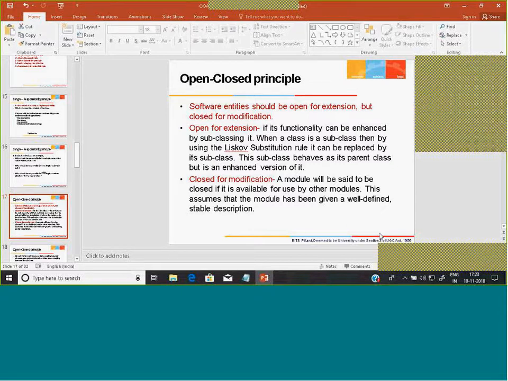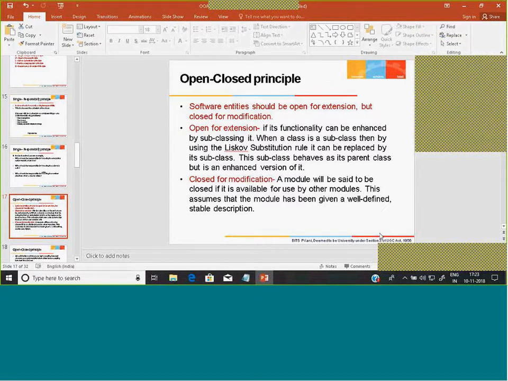The subclass behaves as its parent class, but it is an enhanced version of it. So by open for extension, we mean that a software entity can be enhanced by subclassing it.